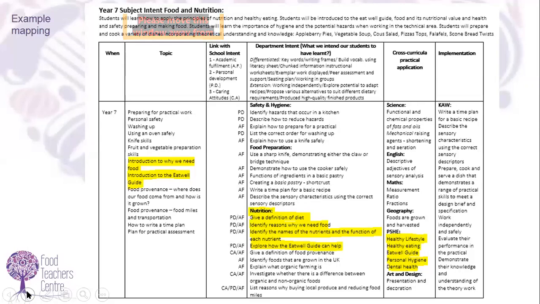And so this is the sort of way that you could do your mapping, so that it doesn't take a lot of time. You can review your scheme of work as Joe has done, use a highlighter pen to highlight to senior leaders and your PSHE coordinator which year groups you're teaching, what topics you're covering, and what that looks like in your lessons. So this is the kind of level that we're looking at. So nothing too onerous, but something you could pass on that's concrete to your senior leadership team.